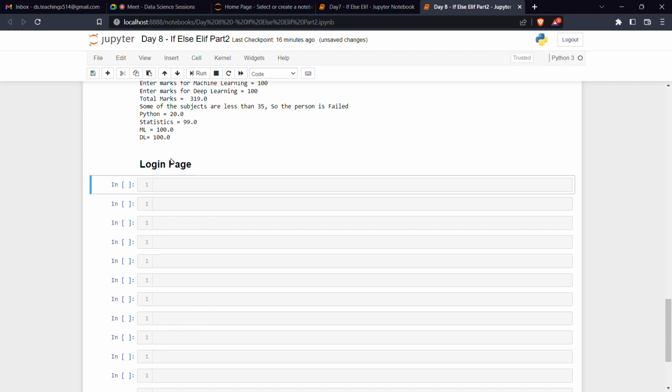So generally a login page is something like your Facebook login or Instagram login, whatever the login page, or Gmail login. You'll have your username and password, right? When you are entering username and password, both have to match. Then only, when you submit, you will get logged in. You'll get to the home page, right? We will just create a small code in the backend, and then we'll see how we can create that.